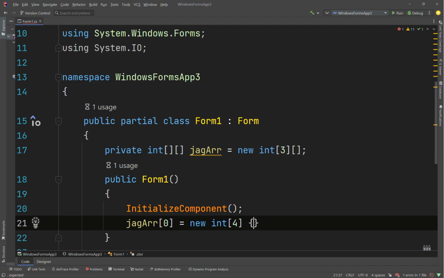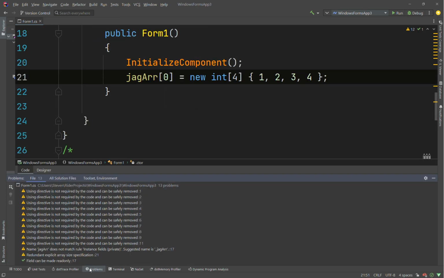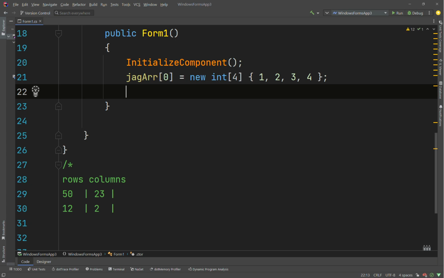Then we could say, we could do it this way. 1, 2, 3, 4. Then we could say, whoops, I forgot a semicolon. Is that going to cause a problem? No. My notes have a semicolon. There's no semicolon here. I'm assuming they're supposed to be. If not, I'll have to open the book here. So let's just see if this works.